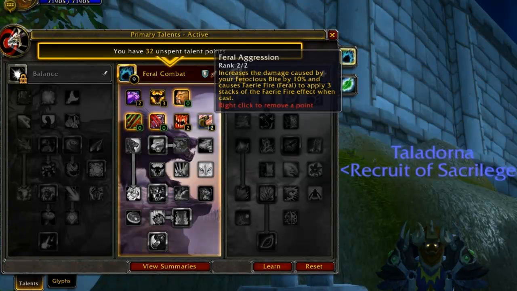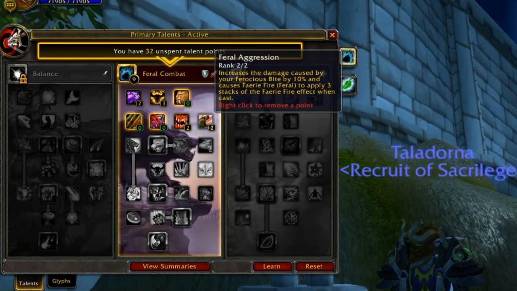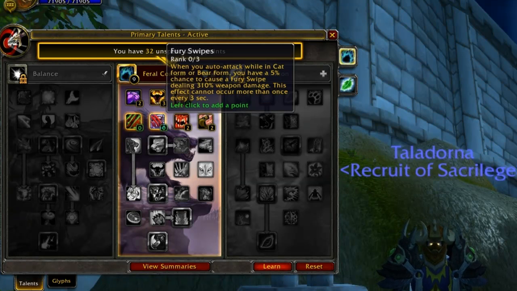And then you want to pick up Feral Aggression so that your Faerie Fire applies 3 stacks at once. The Ferocious Bite is inapplicable, as that is a cat ability. However, being able to stack Faerie Fire 3 with 1 cast will save you some GCDs. Less GCDs wasted means more threat, you guessed it.